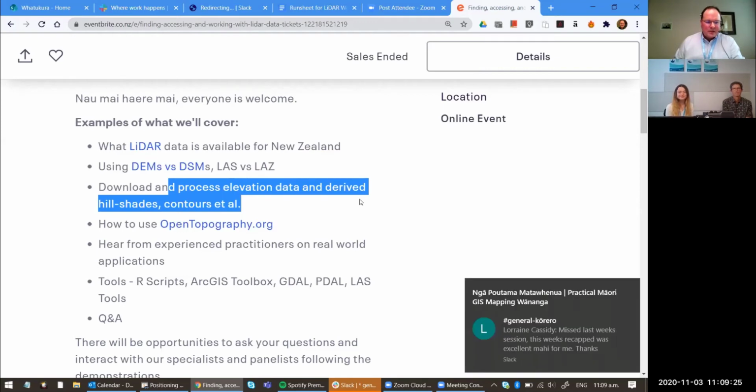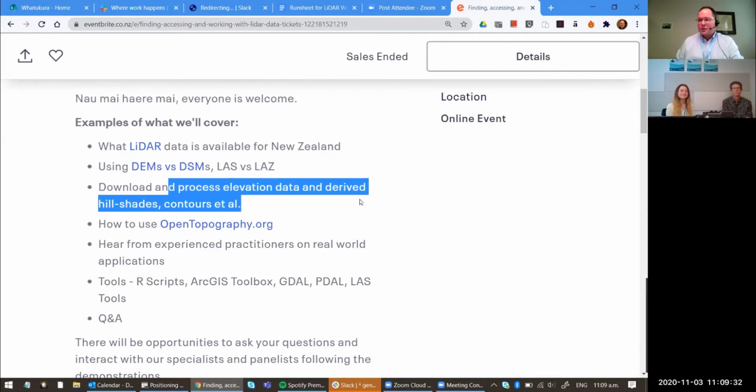Rose is going to show us a few to-dos with OpenTopography. And then we're going to hear from John about some real-world experience from a real-world practitioner out there in the real world. So thanks for coming, John. And we're all in the real world, but John's more real than us. He exists. And I'll shut up now. And then Rose is going to show us a few neat tips and tricks and tools.